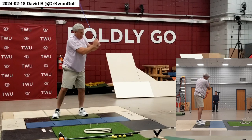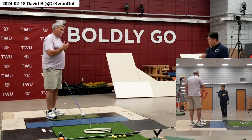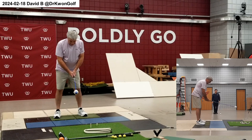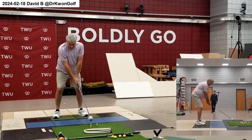Yes, that's better. So, remember, this whole thing is one continuous motion. Even the trigger, backswing, downswing, these are one continuous motion. It's a bit more arm driven. Use a shoulder turn, turning your body about the spine axis.